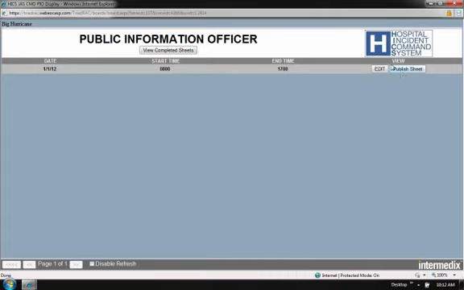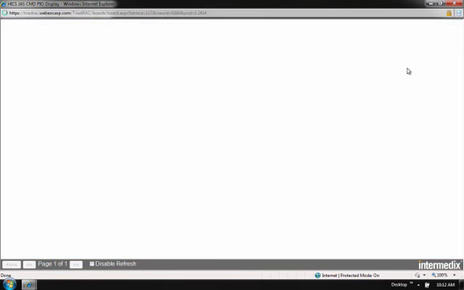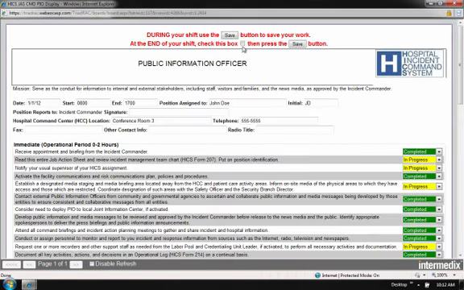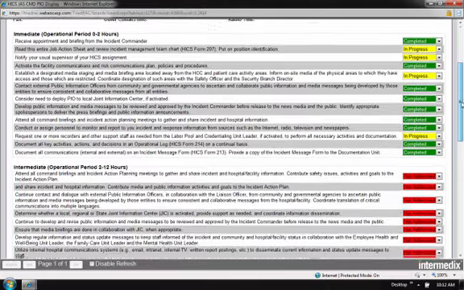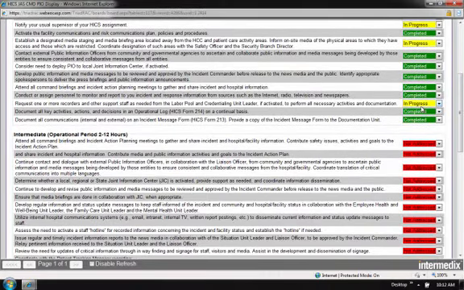So we want to publish a copy of that job action sheet so that it is documented long-term what you got completed during your shift. We're going to click on the Publish button. We're then going to put a check mark because it's at the end of our shift, and we're going to look and make sure that everything is right. Well, I completed that, so let's move it to completed.